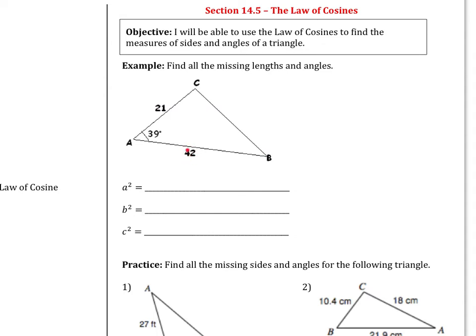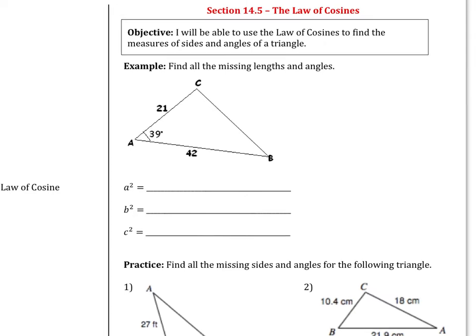If you're using this side, we need this angle. Now you can see that we can't have any one of those. Even if we try to use triangle sum, it won't happen. We don't have two angles. So we're stuck with using law of cosine. Now, what is law of cosine?